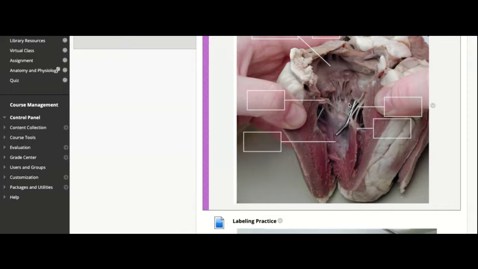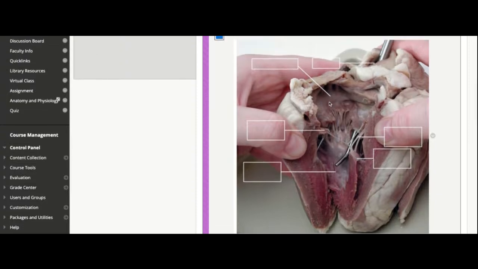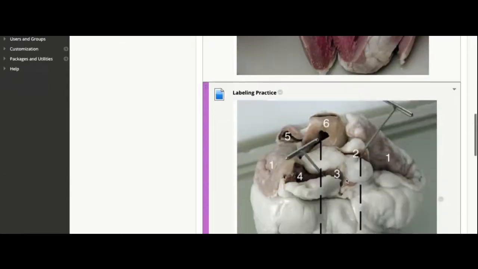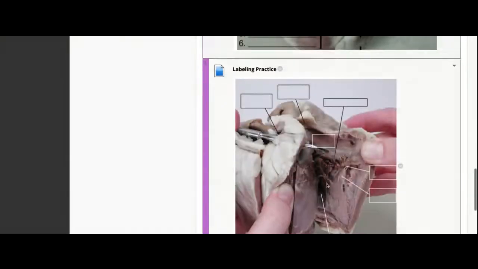For example, here is the left side of the heart because the wall of this part is thick. So you can see, for example, the papillary muscle here. These are chorda tendineae. Here you have valve, and this valve in the left side is mitral valve. This chamber is the left atrium, and here this surface is called endocardium. Here you have myocardium, and this is epicardium or visceral pericardium.